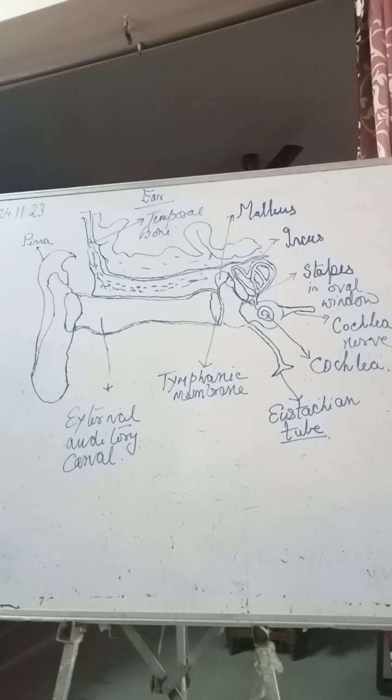Now going further, the inner ear also contains a complex system called the vestibular apparatus, located above the cochlea. The vestibular apparatus is composed of 3 semicircular canals and the otolith. The otolith is what? Macula is the sensory part of the saccule and utricle. Each semicircular canal lies in a different plane at right angles to each other. Okay. The membranous canals are suspended in the perilymph of the bony canals.